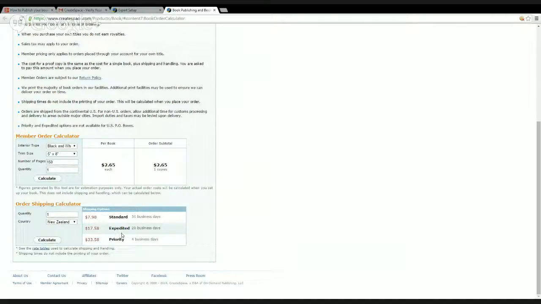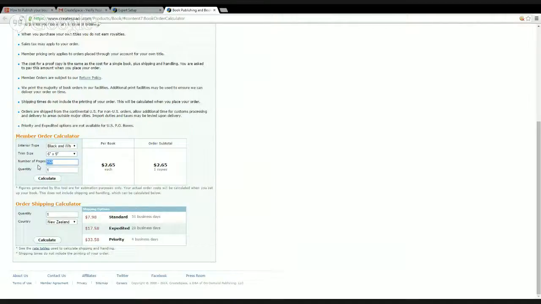If you choose the expedited 20 business day shipping option, it costs $17.58. And if you choose the priority shipping, it will cost $33.58.